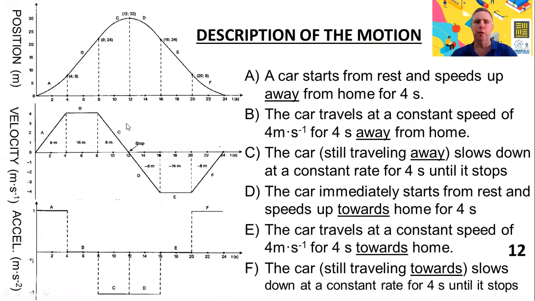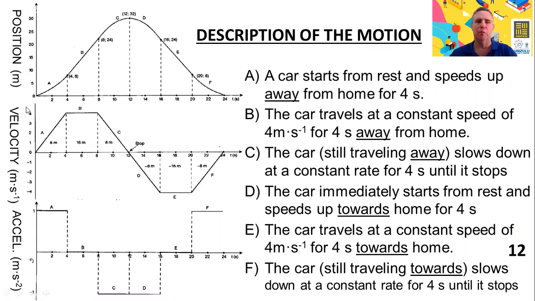Now, if you look at the velocity graph on page 12, it looks terribly complicated. And you might think, how can I possibly understand this? Well, the way to do it is to break it up into small pieces. You know, someone was once asked, how do you eat an elephant? And the answer is one mouthful at a time. So here we need to divide it up. And you can see we've already divided the graph for you into 6 parts.